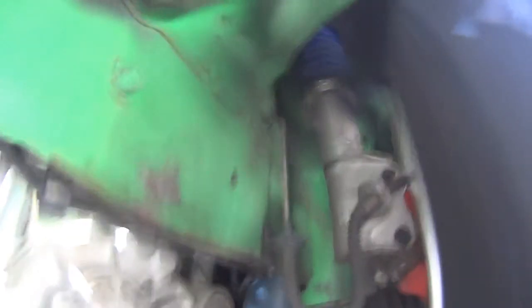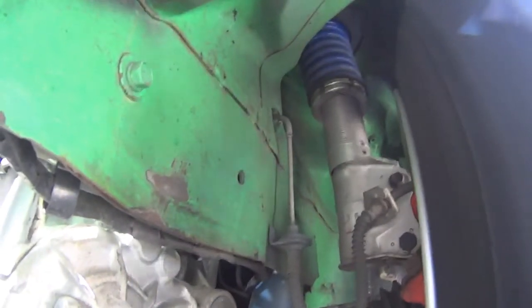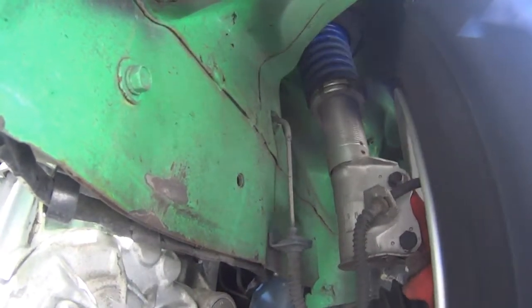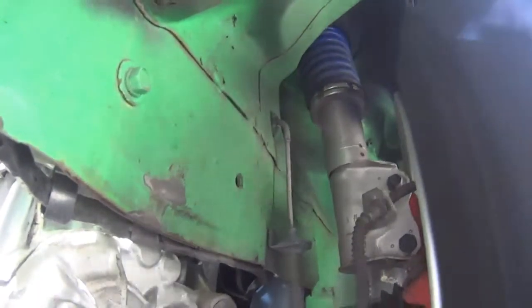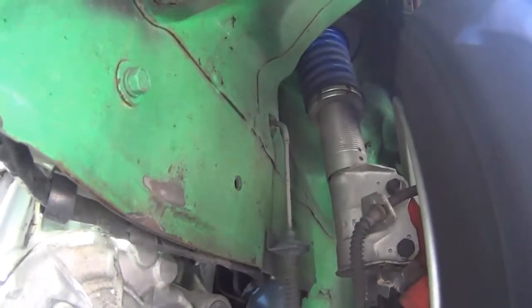Let me explain here. My car is running at the lowest point. You can adjust this coilover sleeve, but this is why it is heating and making noise. And if you see the car from the side, the car still has a little bit of a gap. So this is completely wrong.